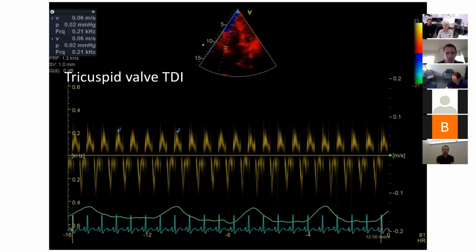Okay. Can we say the same thing about TDI that we say about inflow? I wouldn't think so. I'm not familiar what the measurements are there, to be very honest with you. Well, it should be more than 9 centimeters. So it's obviously not 9 centimeters. It's 6 centimeters. So that tells you that the RV contraction is probably mildly to moderately down. But I think this was supposed to show that there wasn't any respiratory variation. Right.